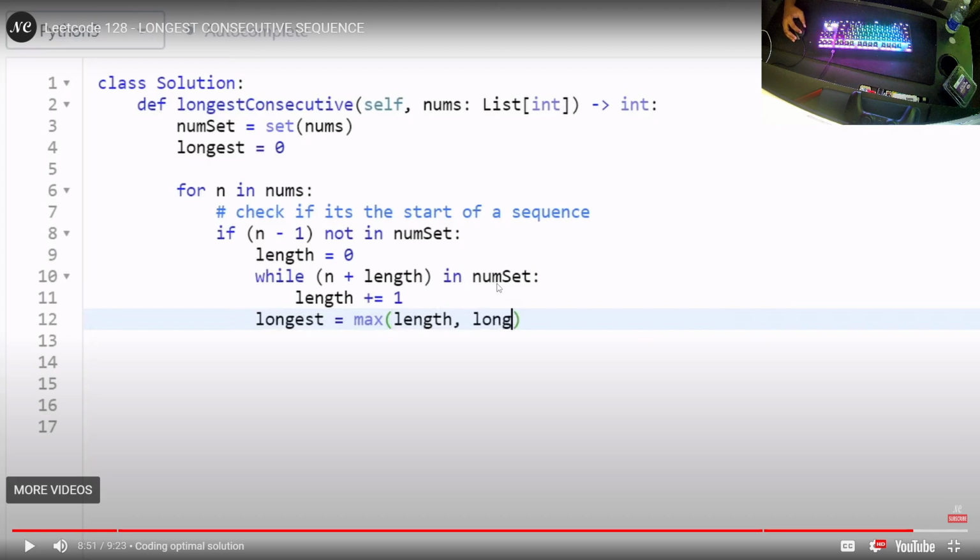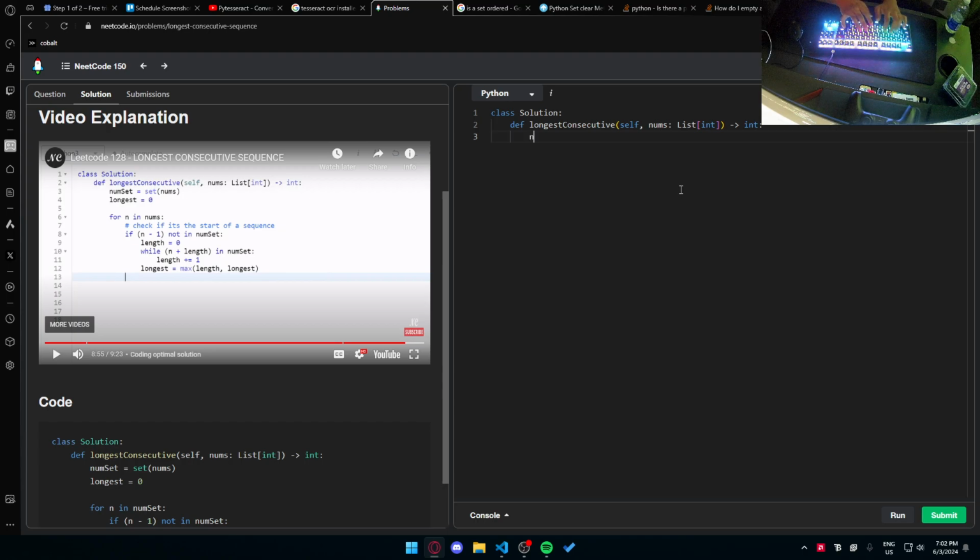We're going to do length plus 1. And then it's going to be n plus 1. So we're going to see if 2 is in here, 3, 4, 5, 6. Let's say if it's false, longest equals the max between length and what the longest originally was. Genius. I'm so plagiarizing him, bro. That's so smart. So nums is going to be equal to a set of the numbers. I love K. He doesn't even sort it, bro.